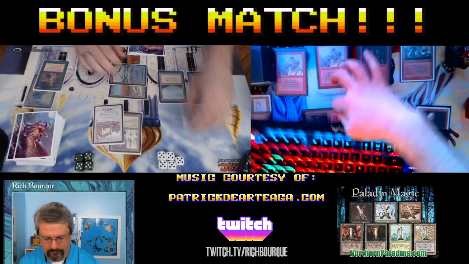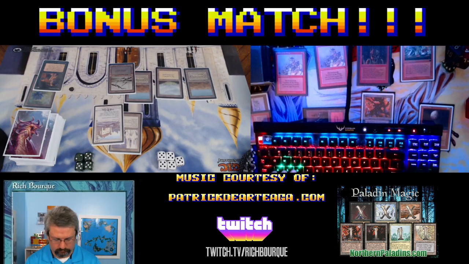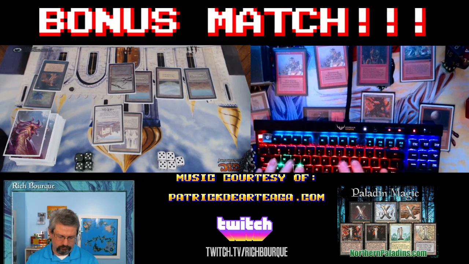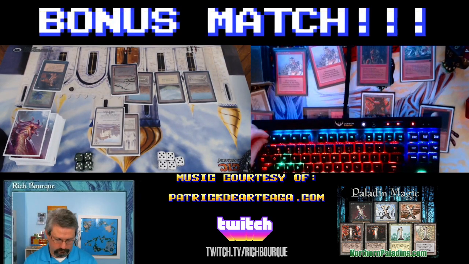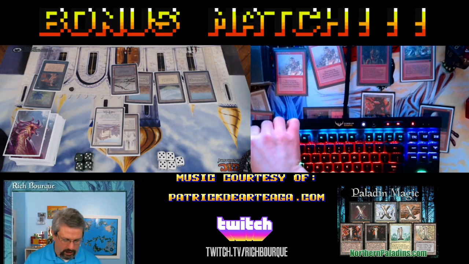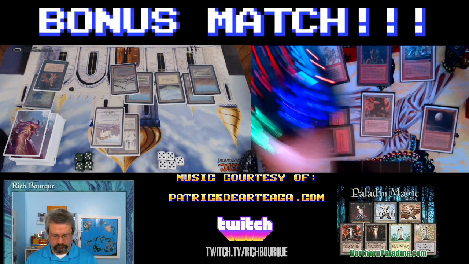All right, upkeep. I gain 3. 25. You got it. Draw. How many cards do you have in your hand, Angelo? I have 4 cards. I will play Mountain and I will say go. Sounds good.